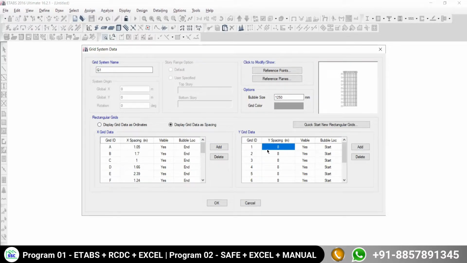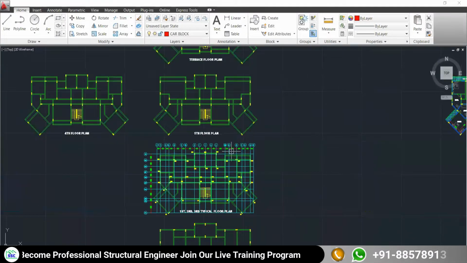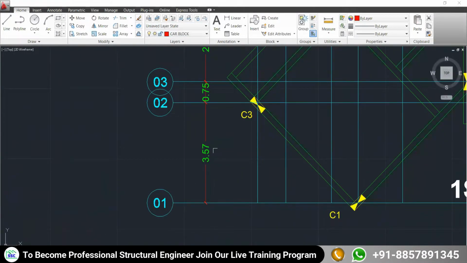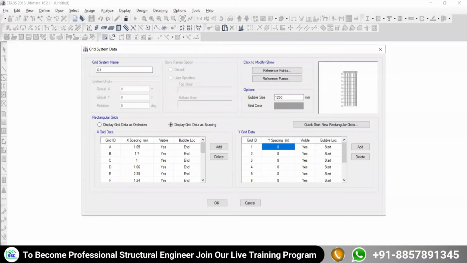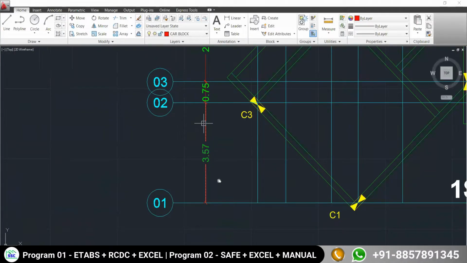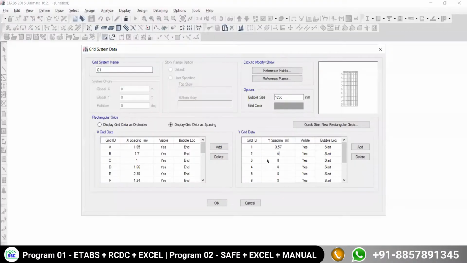Now come to the Y direction. In Y direction, 1 to 2 it is 3.57. Second, 0.75.